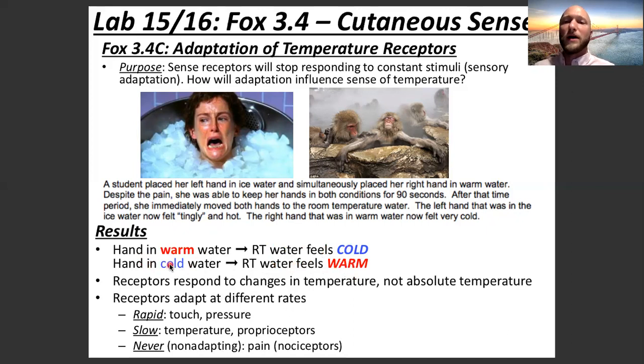Here's another thing about temperature receptors. Temperature receptors don't detect absolute temperature. They detect relative temperature. So what do I mean by that? What temperature is it exactly where you are right now? Oh, here in San Francisco, it's exactly 62.354 degrees Fahrenheit. I can tell that because that's what I feel with my temperature receptors. No, that's not how it works.